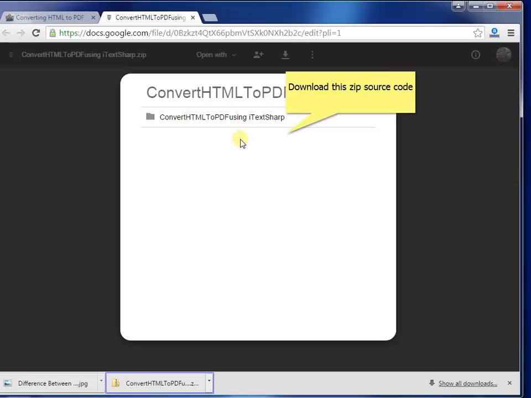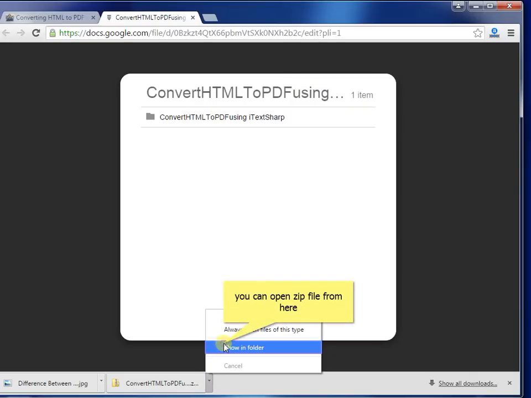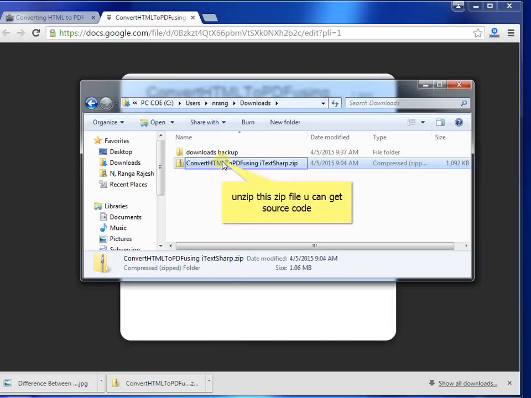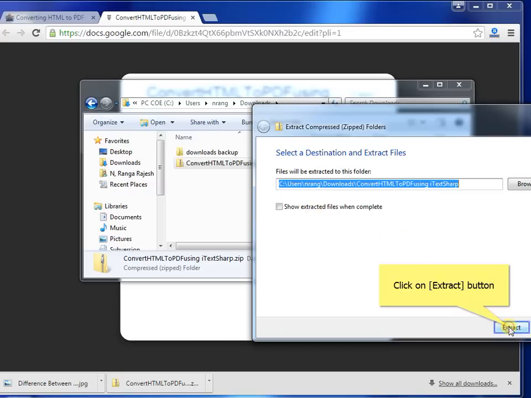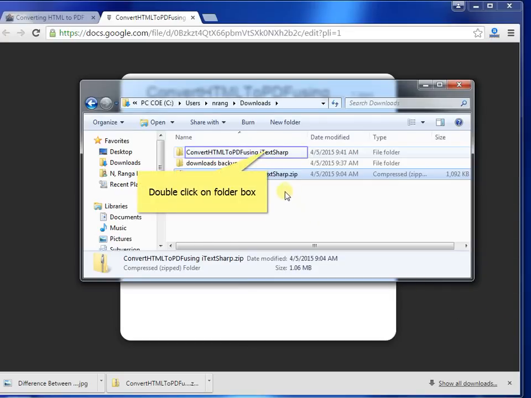Now this is the shared location from my Google Docs, and then you can download from here. Net is slow, so it is taking time. And now the screen is loaded. Now you can download from here. After that, that window will be here. This is the download folder, and you can extract all here. Just extract all. You can see this.